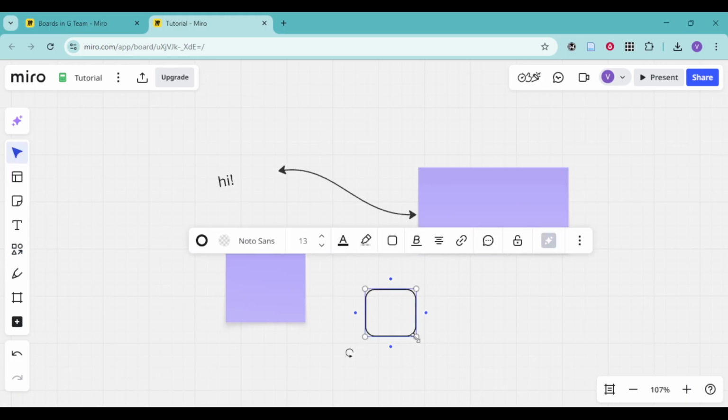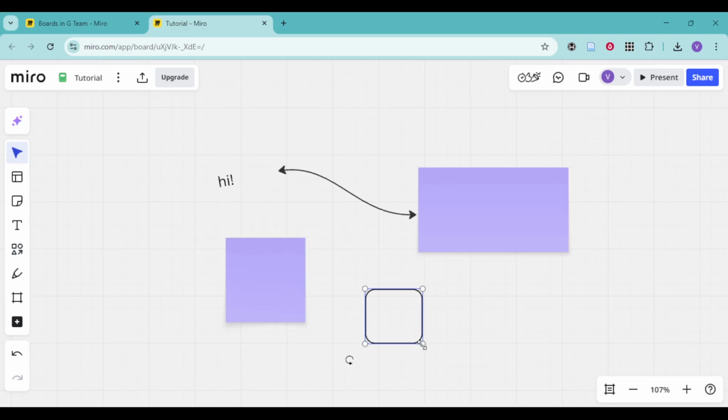If you placed a default size and want to adjust it, drag the corner handles to resize uniformly, or use the side handles for width or height only. Zooming in slightly can make precise sizing easier.